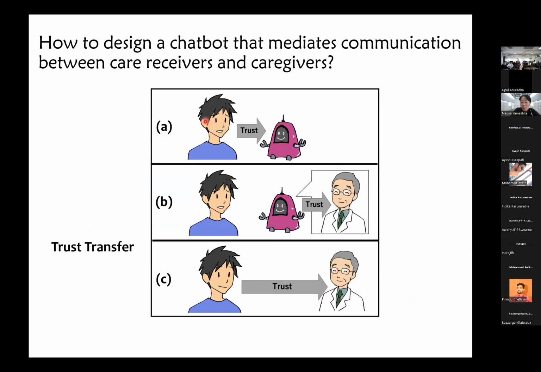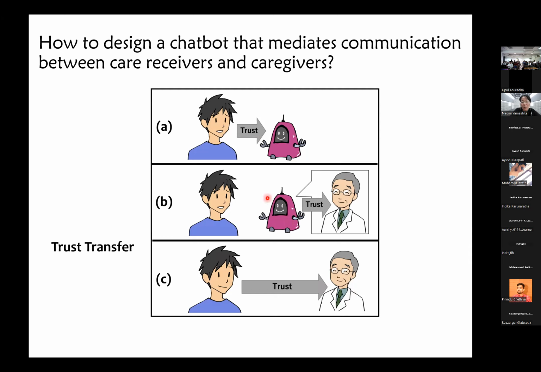First, building a relationship between users and the chatbot. And then the chatbot introduces a real human expert as a trustworthy person. And then we wanted to see whether a user can feel trust towards the expert and be willing to meet him in real life. Which, by the way, happens if this chatbot was a real human, right?